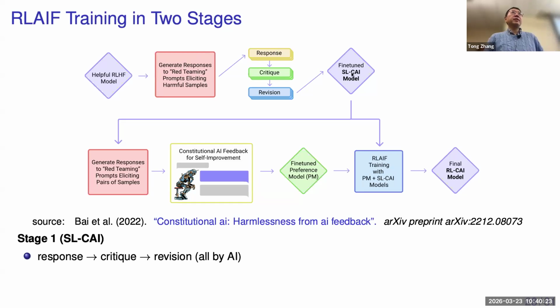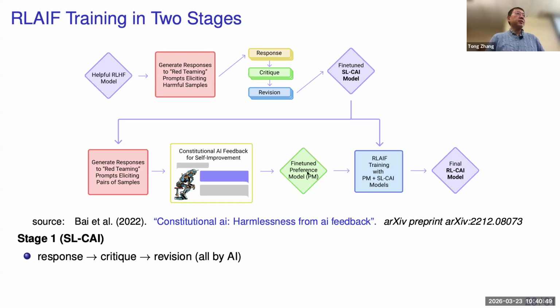It's constitutional AI, so that's what they call it. Nowadays we don't call it constitutional AI anymore, but the basic idea is still being used, just going in a different direction. This one is the SFT model, boosted with AI-generated responses, and then you move on to the other stage.